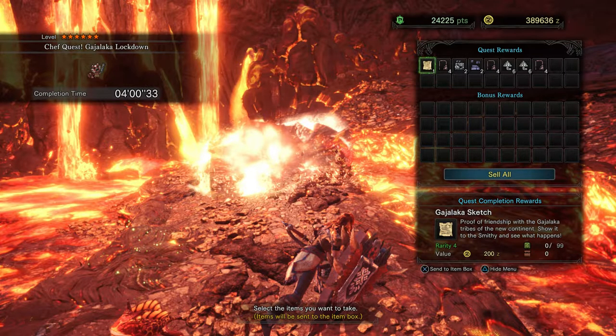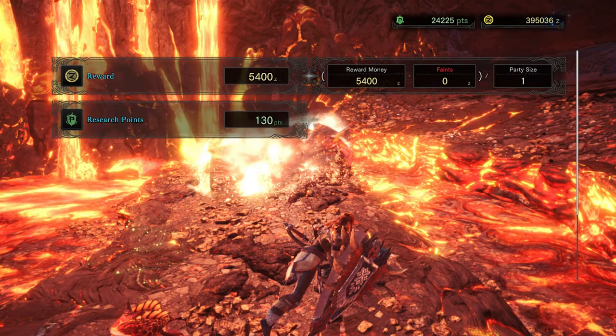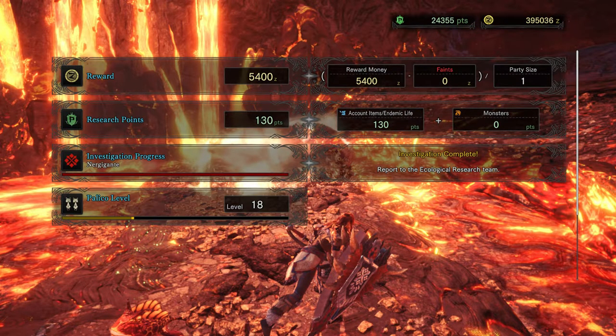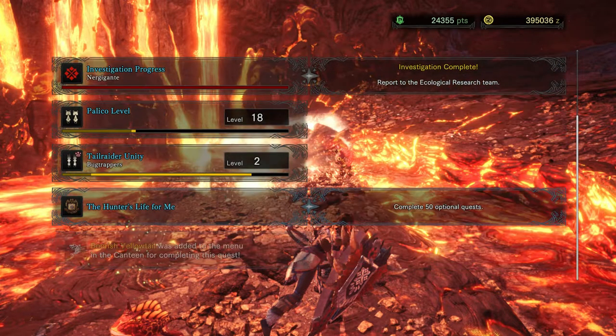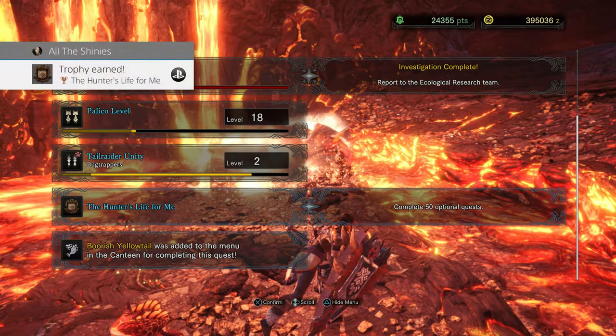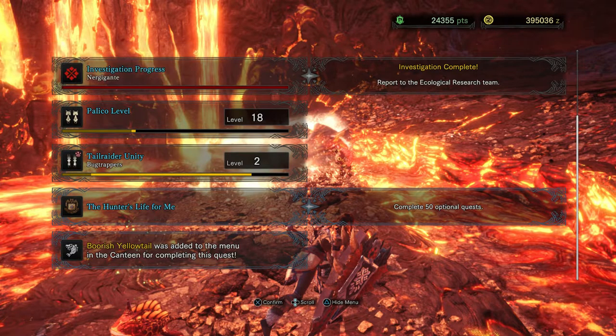Not bad. Whole bunch of chill shroom. Holy crap. And my bug trapper's experience has gone up, and I got the trophy, the hunter's life for me, for completing 50 optional quests. Nice. Boris Yellowtail was added to the menu in the canteen for completing this quest. Fantastic.